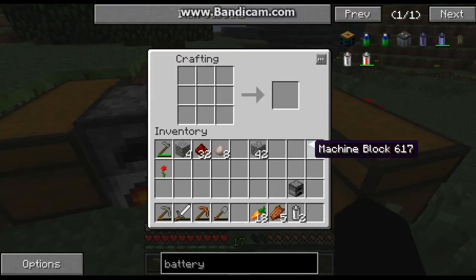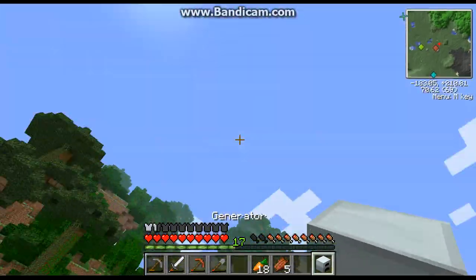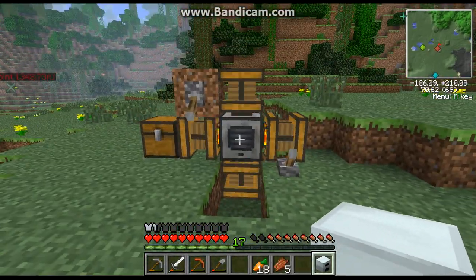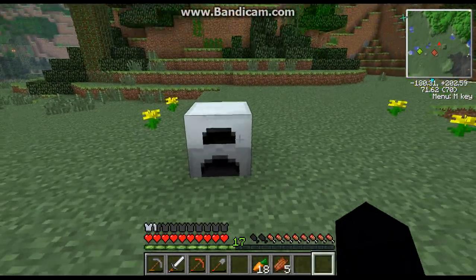Machine block. Hey, I'll be right there. Machine block and a furnace and a battery is a generator. We got a generator. We got a generator. Wave it in the air. Wave it in the air. Okay. This is our unsafe spot where we have our star pattern pulverizer. So we're going to come over here and drop our generator.